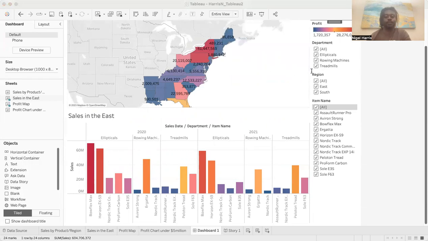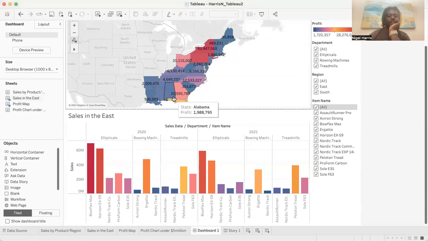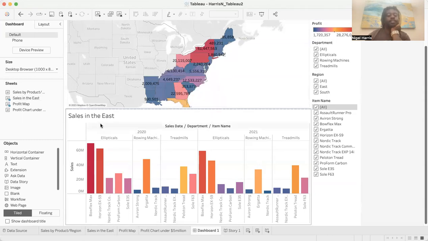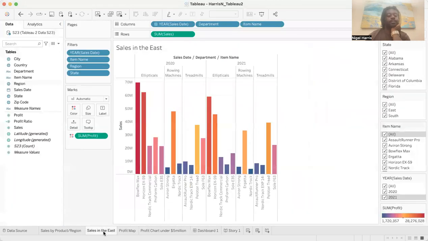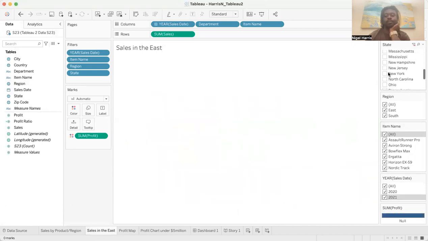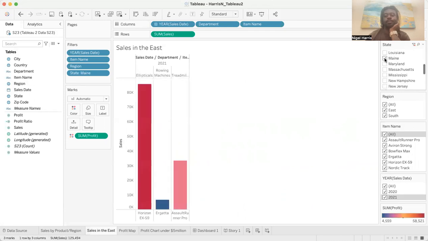I can guarantee that if you set the filter to only Maine, that state either doesn't have any or has very few ellipticals over the 2 years, which are tallying the most sales. This shows me what state doesn't have specific inventories as a glimpse, and then I can filter it down to get exact results. So we come here, to the panes we have of the sales in the East, we can come down here and click on the state. Let's go to Maine. Let's filter out to Maine. Let's see, why is Maine so low compared to other states?